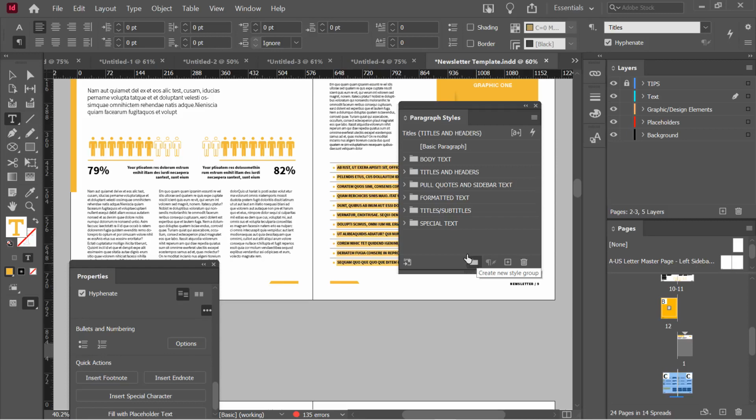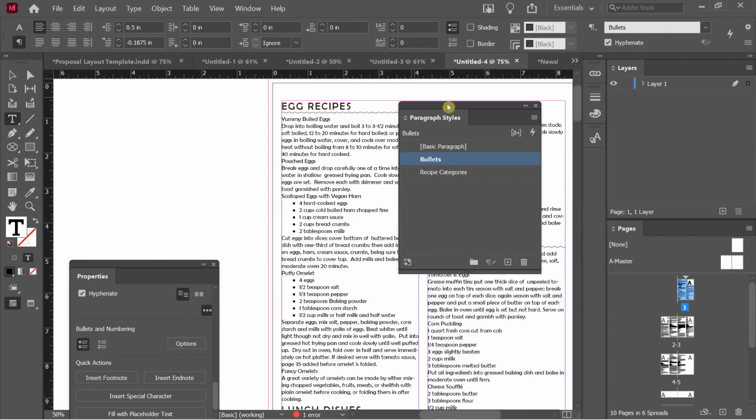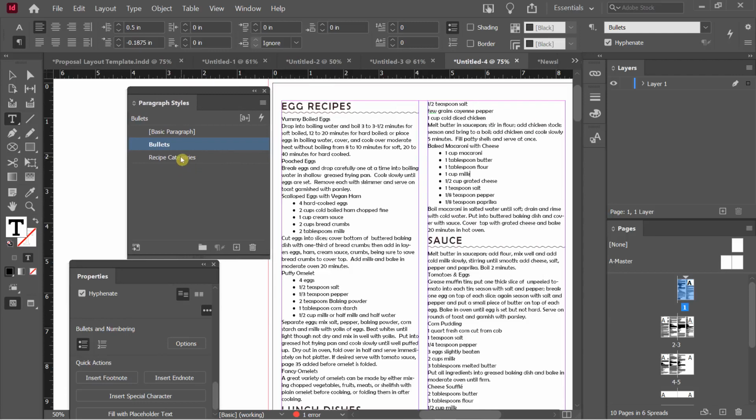So very easy to do that, right? Once you have one, you just simply click on the folder option there, and then it's going to put it into a group for you. So if I go over to here, and then maybe I'm just going to put these guys inside of a group. So hold down the Shift key, click on this, and then drag them inside of here, and now I have a new style group.